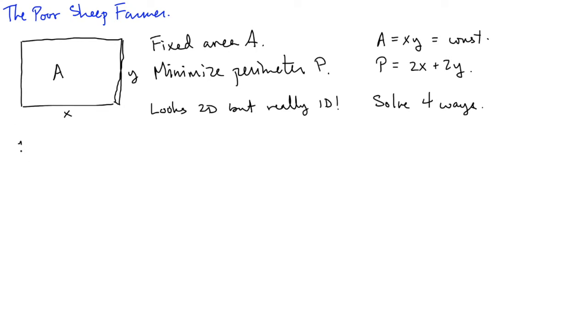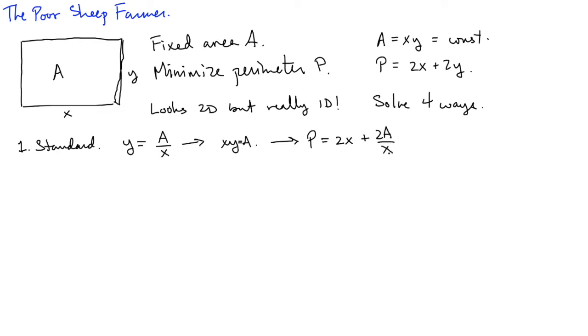So the first way to do this, sort of the standard way, the way that you may learn in an intro course to calculus, is simply to say, well, there's going to be a relationship between x and y imposed by my constraint. That is, y is just going to be the area divided by x. If I say that's true, then it is always true that x times y is equal to the area. It's always true that my constraint is satisfied. I could just plug this into the perimeter formula. It implies the perimeter is given by 2x plus 2 times the area divided by x.